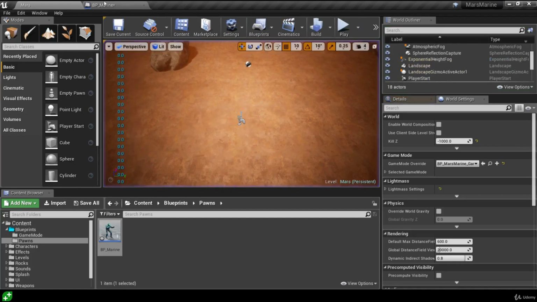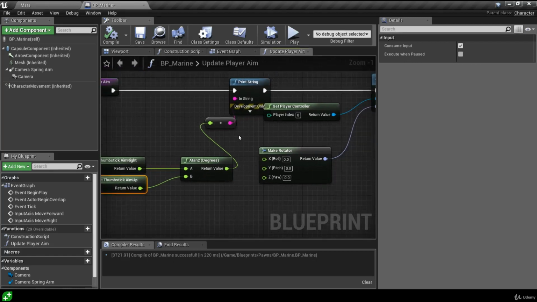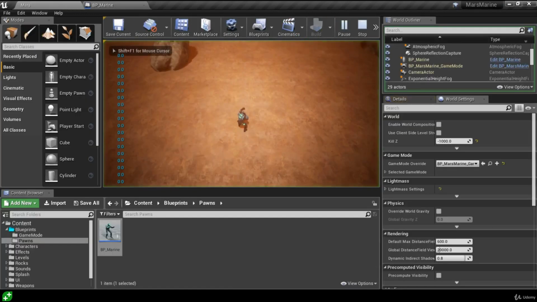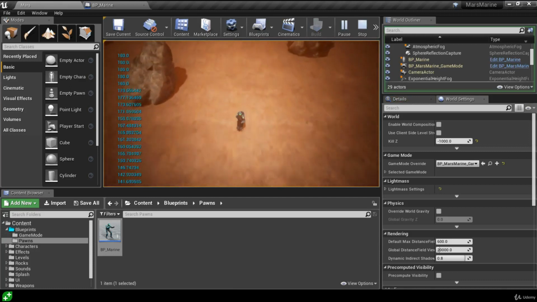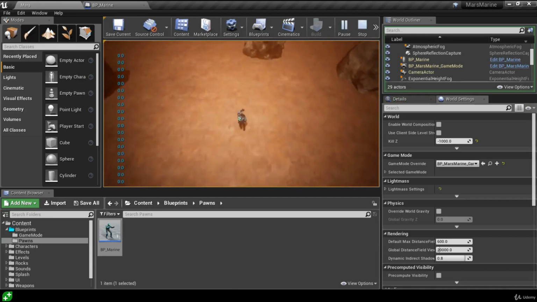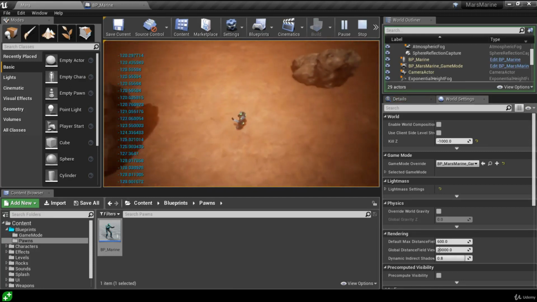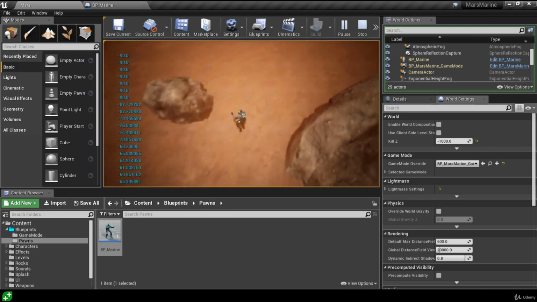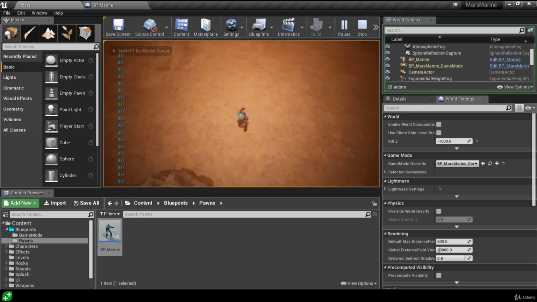Let's come back to our function, and let's connect the return value now directly into the yaw input of the make rotator. Let's compile and save for the final time for this lesson, and let's try again. Now if we turn, we can see our character is facing the direction that we push our thumbstick in. Awesome, so this is working really well, and we can even run around the level and push the thumbstick and the character will still face towards the direction that we're looking in, independent of our movement.